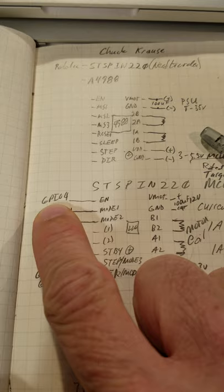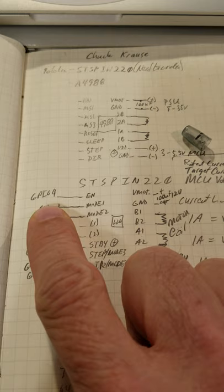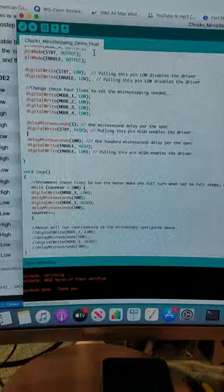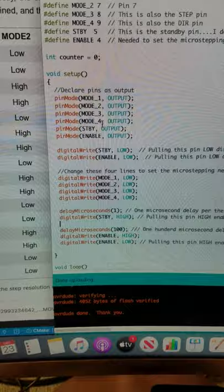And then a new one added here based on the spec in the data sheet that I found. The enable pin needs to be connected to GPIO 4. You'll have mode 1 connected to ground, mode 2 connected to ground. These pins over here should be the same. These are defined in the code here. You can see we've got mode 1, 2, 3, and 4, standby and enable pin.